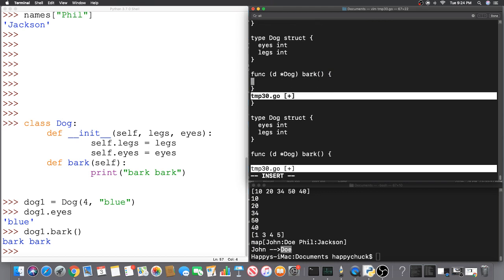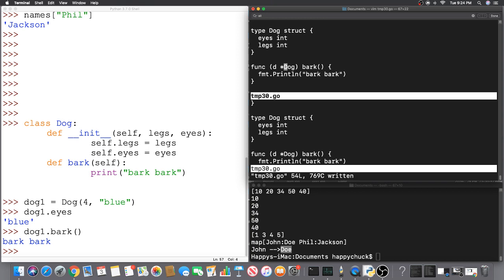In the bark method we'll print out bark. So this is how you create a function, but this function is different in the sense that it is not a global function. It is a function that belongs to the struct called Dog. So it is like a method. It belongs to that struct. It is not outside of Dog.